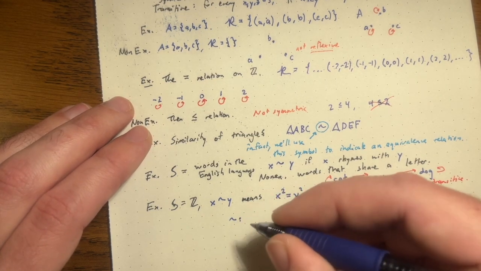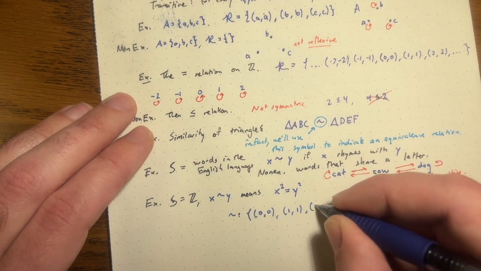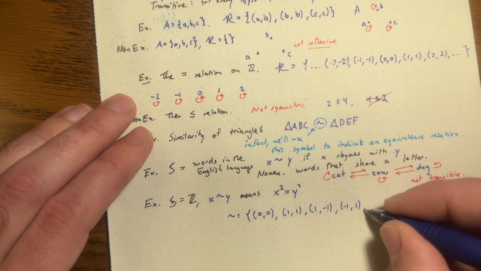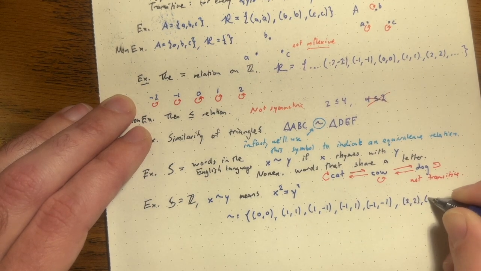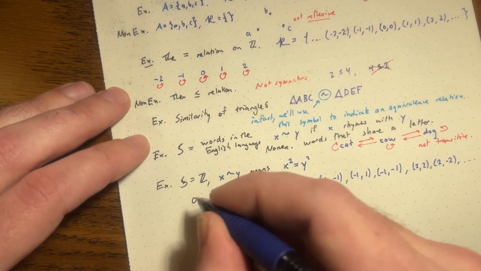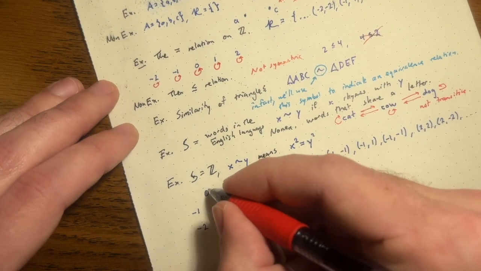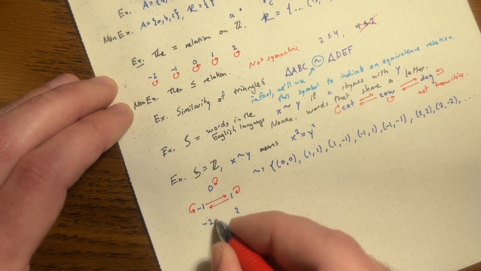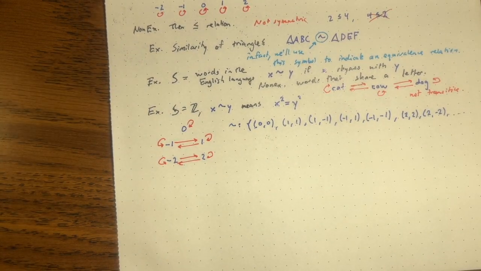So I have 0 is related to itself. 1 is related to itself, but it's also related to -1, because their squares are equal. And similarly, the -1 is related to 1. That could be x, that could be y. I do really need to have them all in here. I can have 2 related to itself. 2 related to -2, you get the idea. And so the digraph here would be, so 0 would be related to itself, and then -1 and 1 are related, -2 and 2 are related, so connections would look like this. These are, of course, related to themselves, but also related to each other, like this. So some more interesting graph here.